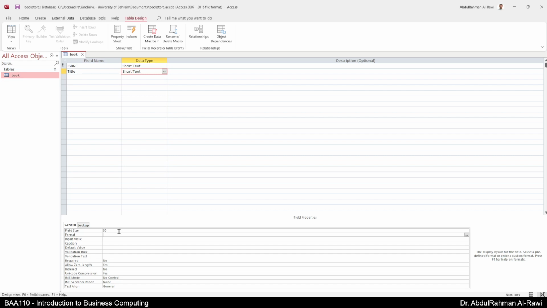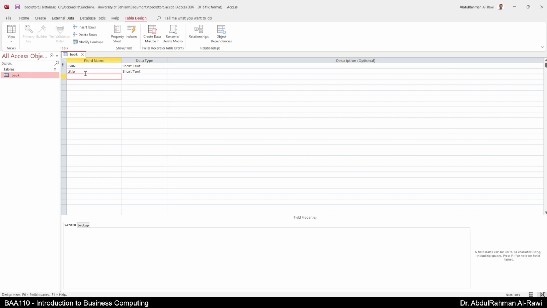Although this is not going to affect your memory for this very simple example, this is a habit and a way of working that you should learn from the beginning. And again, you could put a caption here like a book title, if you want as a caption. And this is the last time I'm going to use the caption here. It's required, definitely each book must have a title.